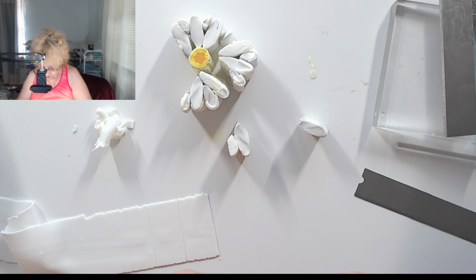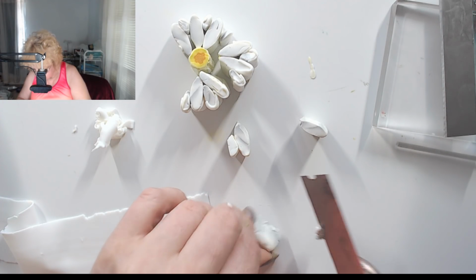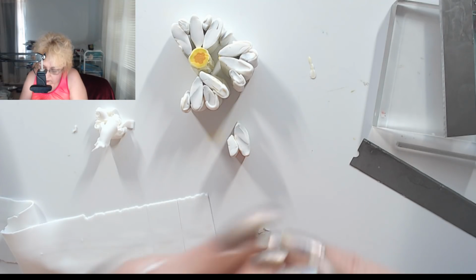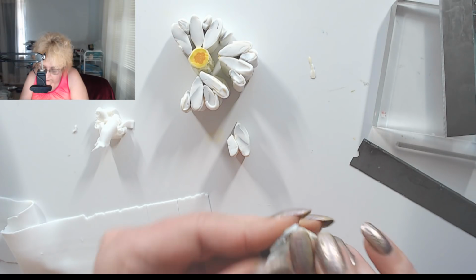Okay, what did I do here? I broke a part of the other one. It will teach me to pull them apart so fast. Good thing that everything can be fixed.